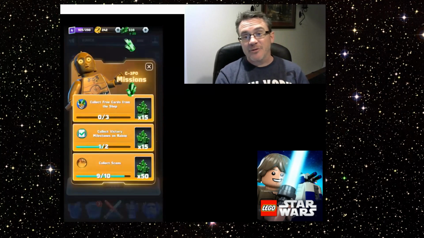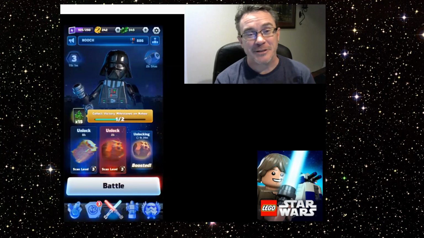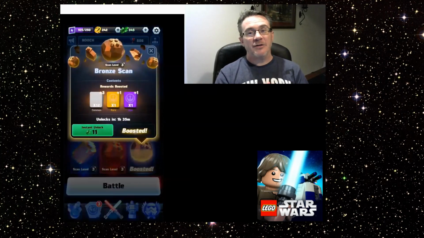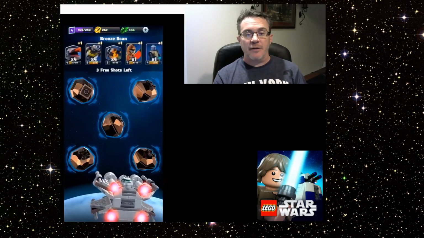I'm getting lots of crystals from these C-3PO missions, by the way. I don't know what happens when these C-3PO missions expire. Do I get more missions I can do? But so far I'm getting a lot of crystals. Saving all of them because I'm not sure I'm going to use them down the road. Except right now I'm using a few of them to show you guys how these scans open.